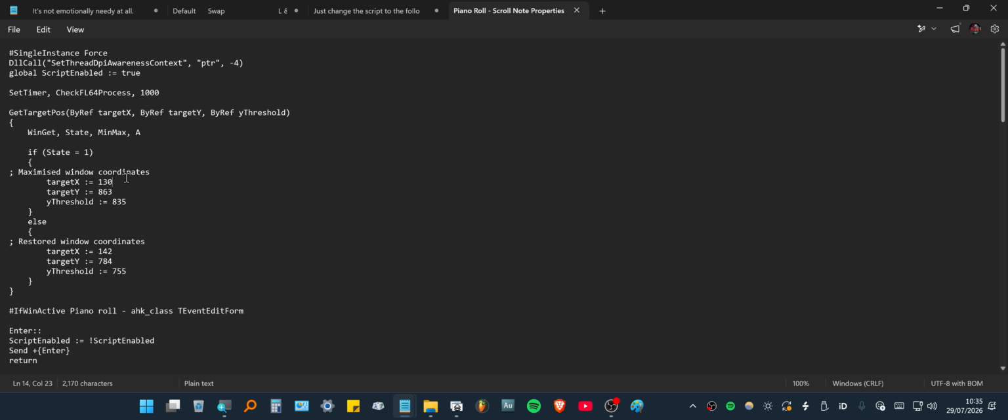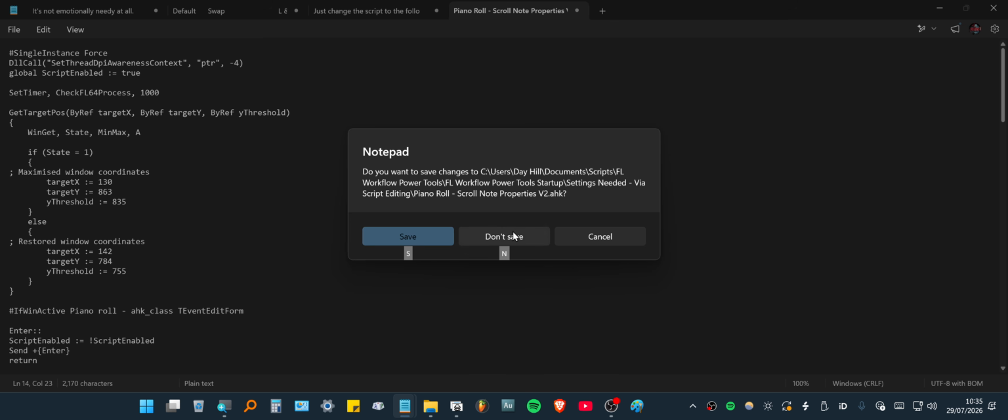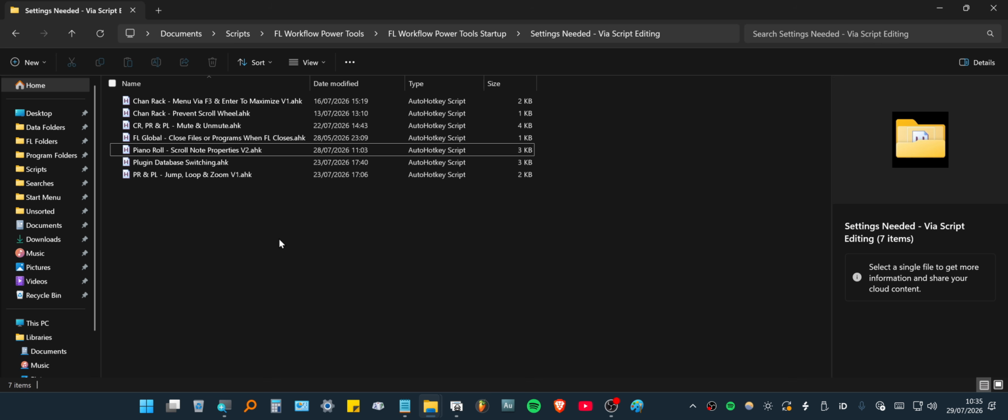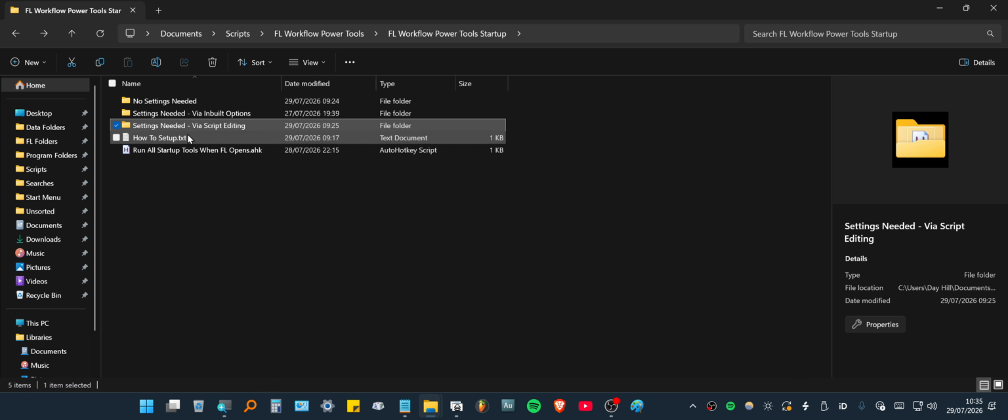So literally it'd be like coming into here and saying 135 instead of 130. And it's as simple as that. And that's for the scripts that you need editing, which, as I say, is in this folder, Settings Needed via Script Editing.